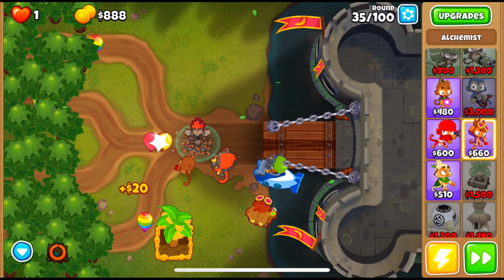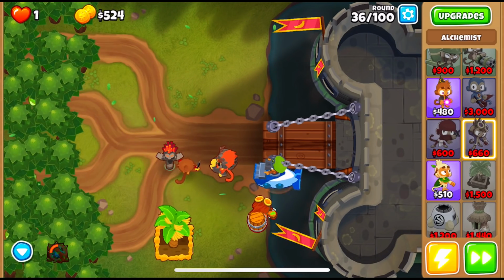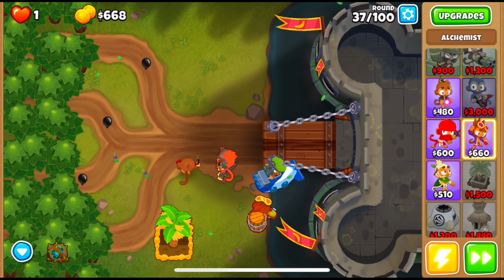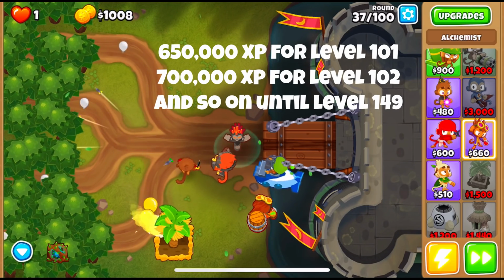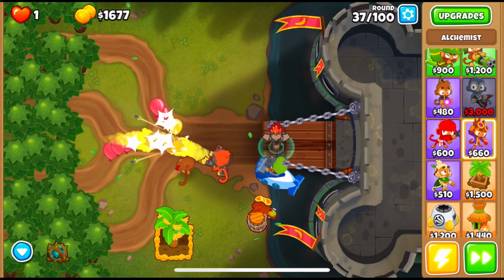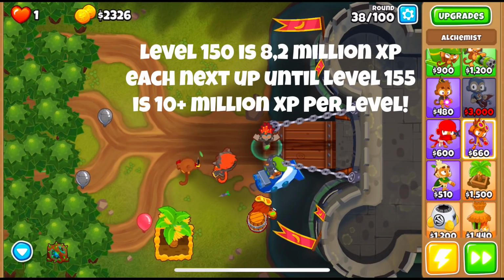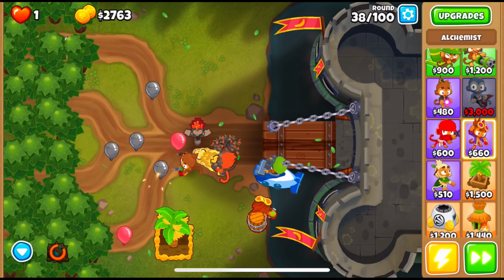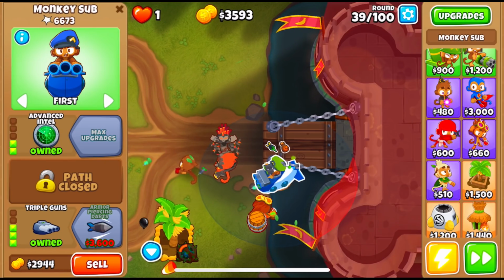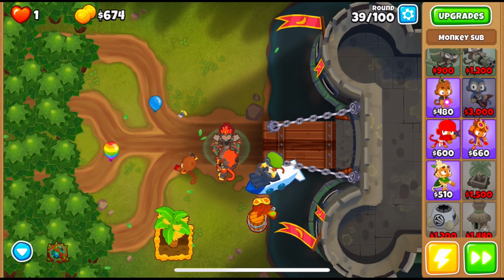So getting XP in BTD6 starts getting ridiculous at some point, specifically after level 100, since the requirement for each next level increases by 50,000. So if you need 650,000 for level 101, then it's 700,000 for 102 and so on, and that is until level 149, where the requirement for level 150 jumps from 3 million to a spectacular 8 million XP, and then about a million added to that for each new level up until level 155. Okay, so that might have scared you, but don't worry, since those monkey knowledge points are unusable anyways.